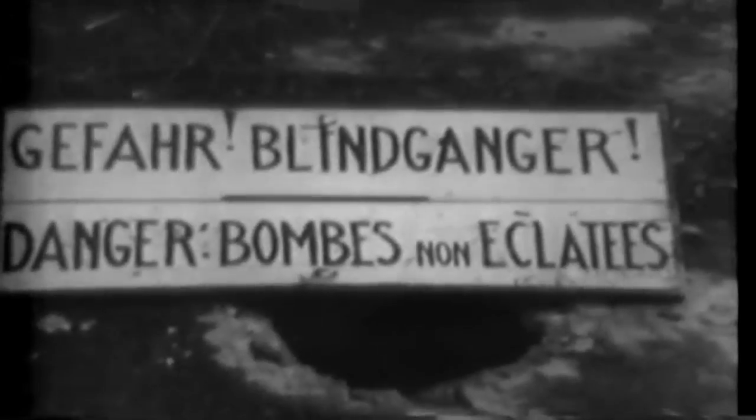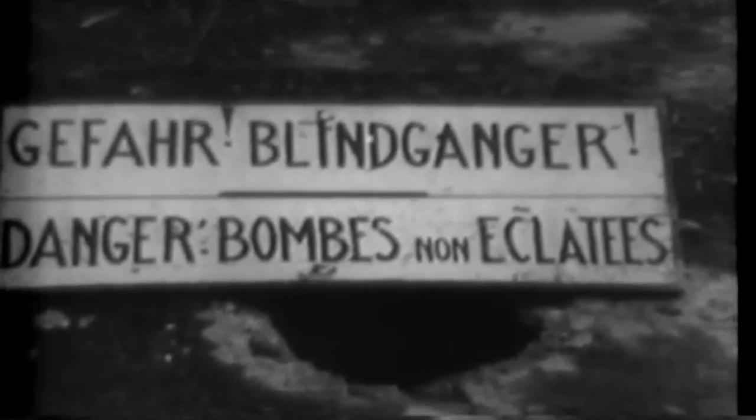A number of duds fell in fields, the result of improper launching or faulty manufacture. A warhead, which contained approximately 2,000 pounds of explosive, compressed air inside spherical bottles kept the gyros spinning and substituted for a fuel pump, forcing gasoline into the jet engine. A tubular jet propulsion unit was mounted above the tail. The buzz bomb had to be fully regulated before takeoff.